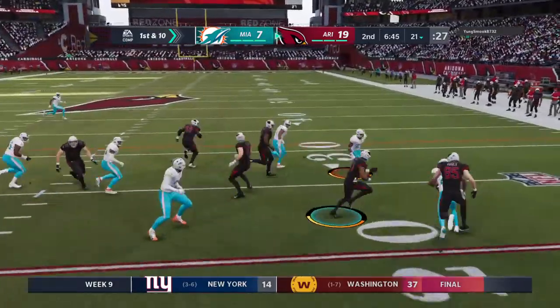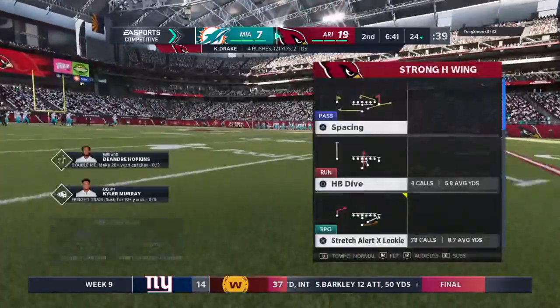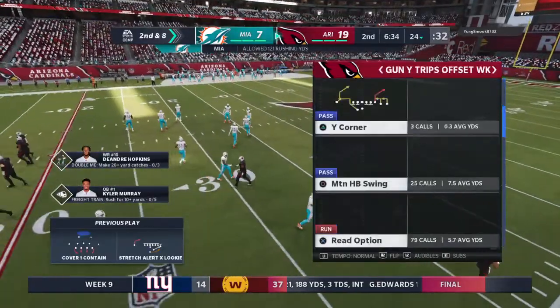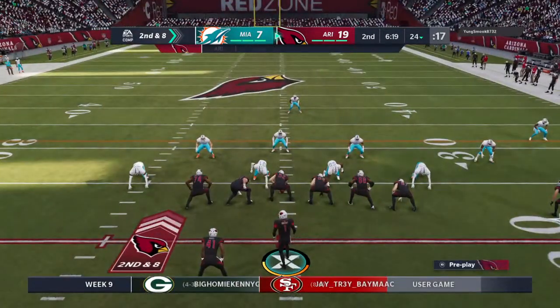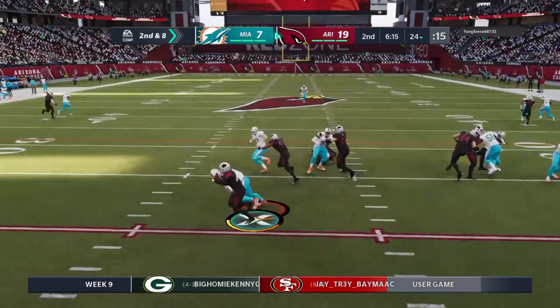Drake will start the drive on the ground. And a short gain there as he'll get it up only to about the 24. Xavier Howard up to make the tackle. 24-yard line. Not a whole lot there. The defense was ready, it looked, for that run-pass option. You get the sense the next time he has that opportunity, he may keep it himself and get to the perimeter. Probably owes his back a little bit of an apology on that one, huh?